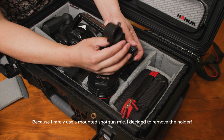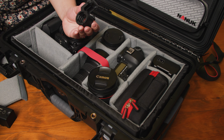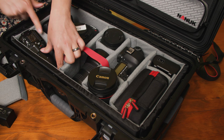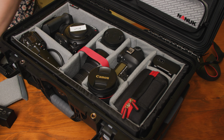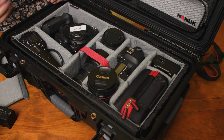So the screws are out and now I can just pull it off. So in case I ever need this shock mount, I'm actually able to put this right here into this compartment, and I still have enough space for the top handle to fit. But just by removing that part where it juts out from the side handle, I'm able to fit the whole thing in again. So there's that. I'll probably find a little baggie to put these two screws in so I don't lose them.